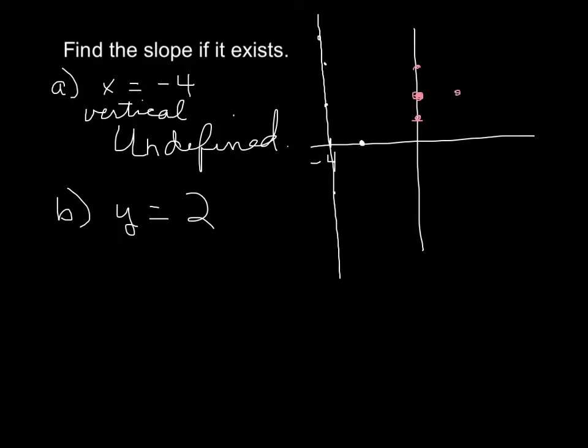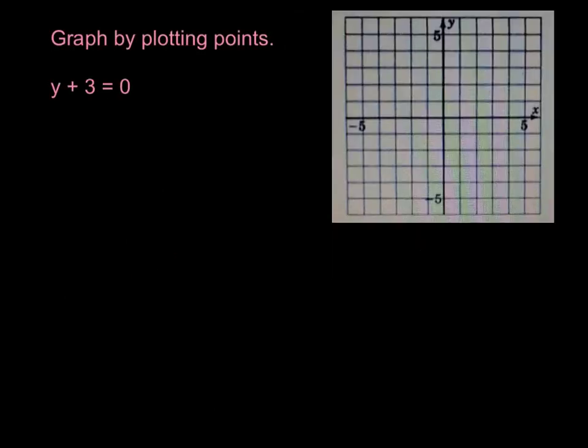But anywhere over here, as long as y is 2, all of those points are going to be on the line, so we have a horizontal line. And a horizontal line, if you think of a roof, you have a flat roof here, so it will cover the house, but it has no pitch to it, and so that means your slope is 0. So you had these two backwards on the exam.